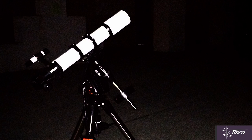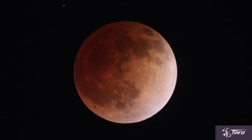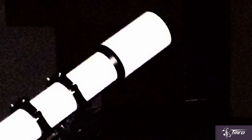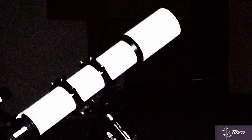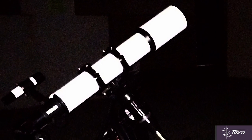Modern refractors can be inexpensive, and they provide fantastically sharp images. That's because there's nothing blocking your view from the objective to your eyes behind the eyepiece. Modern refractors can also have two, even up to three, glass lenses, and they serve to enhance the clarity of the views. But because of the physical limitations of just how big a lens can be, refractors are considered less than ideal for the task of gathering light to see deep-sky objects.